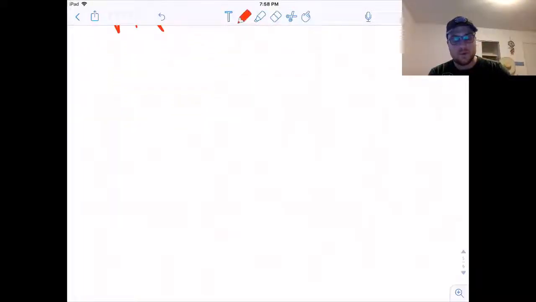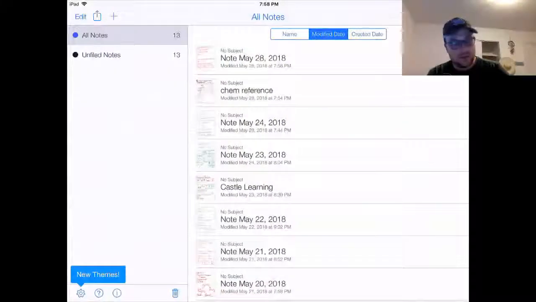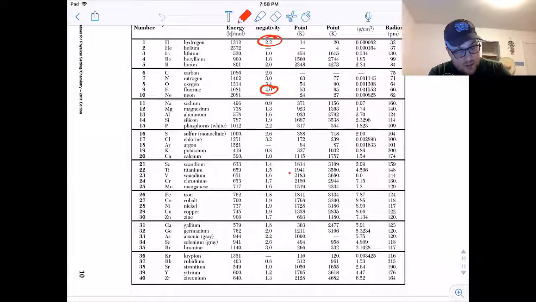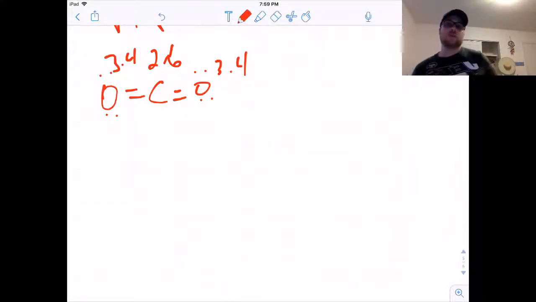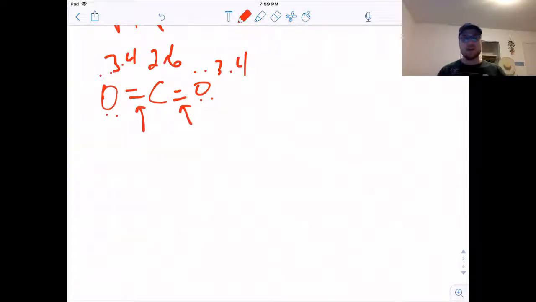Carbon dioxide. I'll look up their electronegativities just because. Carbon's is 2.6 and oxygen's is 3.4. So their electronegativities are not the same, and they're two different atoms. So C is bonded to something that's not itself on both sides. The O's are not bonded to each other, so we're not going to evaluate them with each other. We're just going to look at the bonds. C is bonded to something different than itself, so we would say these have polar bonds.